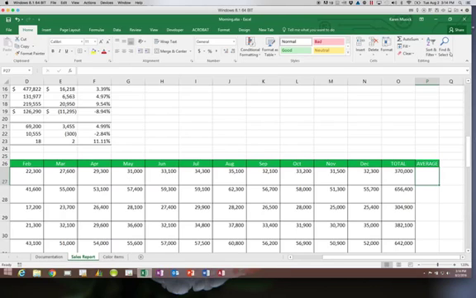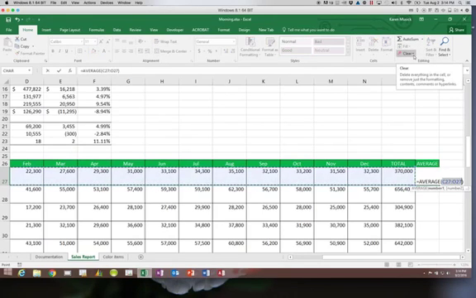Now if you look over here, we have a sum function, the AutoSum, and Average is one of the options underneath it. So if I choose that, it does try to fill in the range for me. However, this will not compute the correct average because in addition to choosing the 12 monthly amounts, it also chose the year-to-date total.